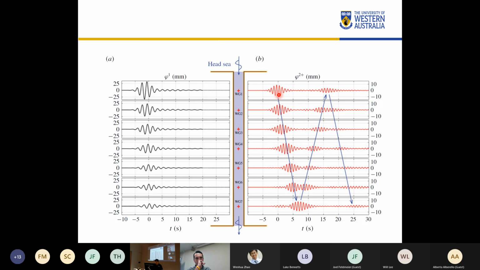But if you look at the resonant modes from the right-hand side, that is from 0, and to the bottom one, that's 7 seconds. So it takes 7 seconds for the resonant waves to propagate from one end to the other. But for linear wave, which is nothing to do with the resonance or off resonance, it only takes 1 second. So the resonant waves have been significantly slowed down.